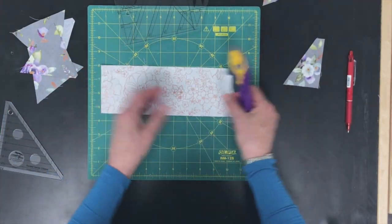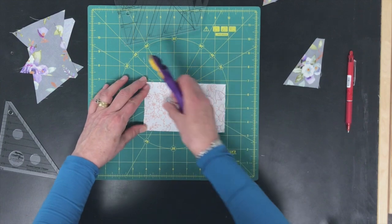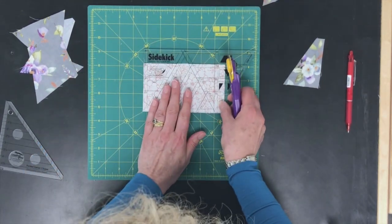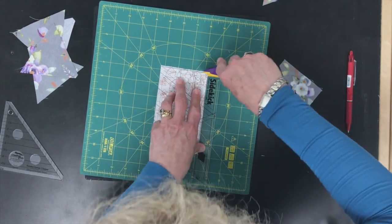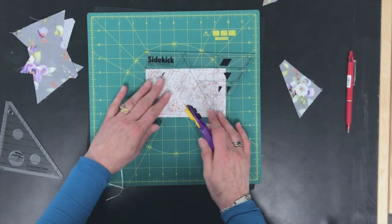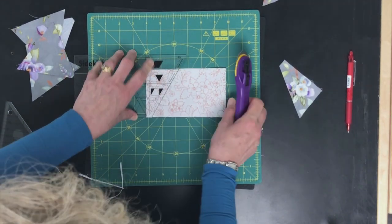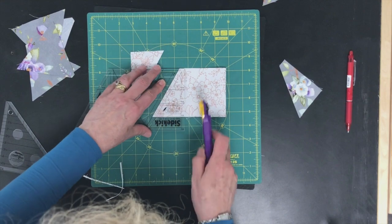Here is your B. You can either fold it right sides together or wrong sides together, doesn't matter which. I usually press this because I don't want it to flip around and move while I'm cutting, and you are going to make sure that this side angle is nice and square. And then you're going to use your triangles with the orange instructions, and you're going to cut half triangles, and you're going to use the 3.5-inch line here and a straight on the edge, and you cut and you rotate, always with the 3.5-inch line on the bottom.